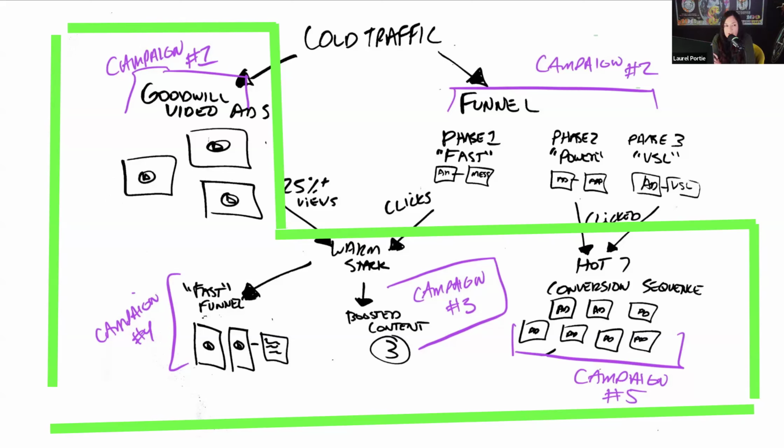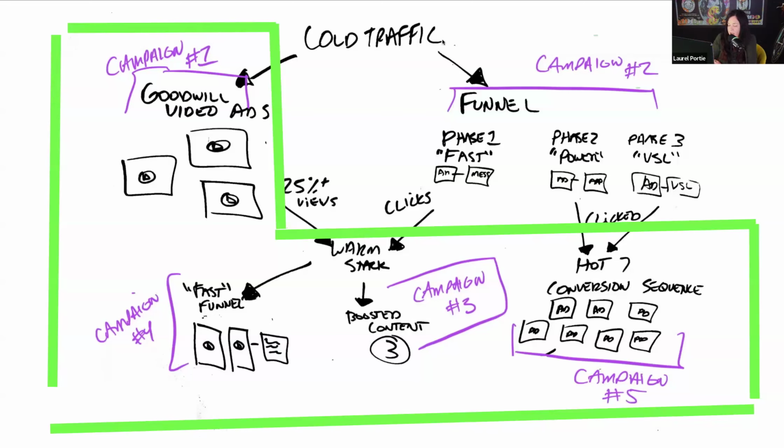Now, I'm going to address the elephant in the room because this is something that confuses most people when they're new to my ecosystem. If you guys take note of the green, it makes an L, right, for Laurel. That's my ecosystem, okay? A lot of people think that my ads ecosystem replaces a funnel. It does not. The ads ecosystem is actually built around a funnel. Now, what type of funnel you should be using, we're going to cover that in depth as well today, okay?